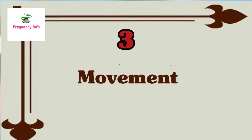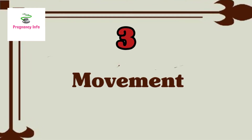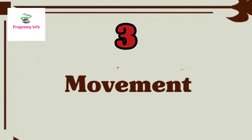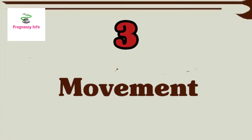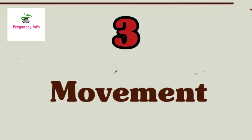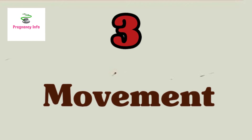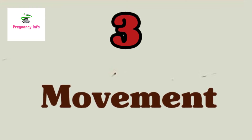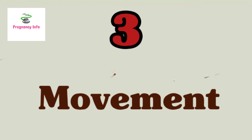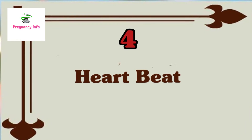Sign three is fetal movement. Your baby's movement can usually be felt from about five months or 20 weeks. Your baby's first movements are referred to medically as fetal quickening. By the age of six months, your baby will respond to sounds by movement. By seven months, they will respond to other stimuli such as light, pain, or sound. By eight months, your baby will have moved positions and will be kicking much more actively. As your pregnancy approaches full term and space in the womb becomes restricted, your baby will move less simply because they are running out of room.